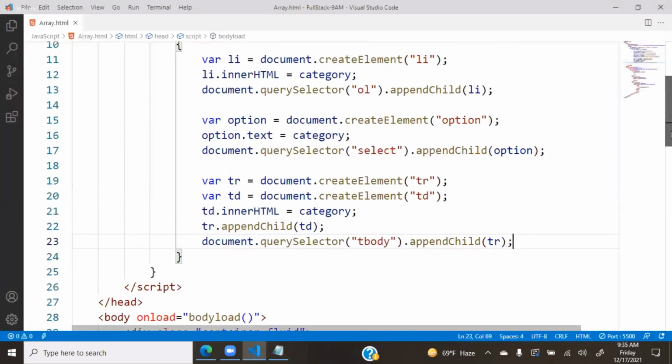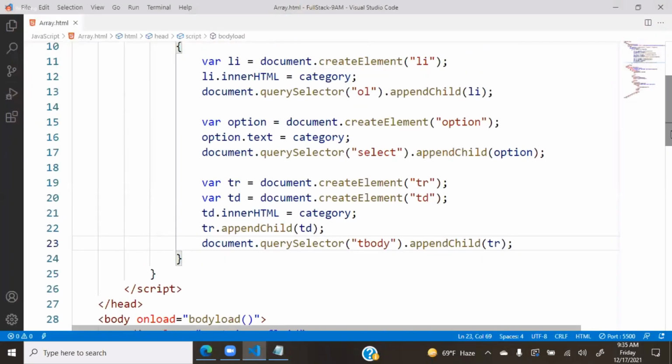If you ask, this is very lengthy, is there any shortcut? We have a shortcut, but not in JavaScript, in jQuery. In JavaScript, this is the maximum shortcut. Other than this, you can't do anything. So in JavaScript, this is the only way. If you want a little better, then go to jQuery. A little better still, then go to Angular or React. But in JavaScript, this is how we do it.